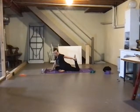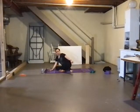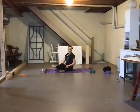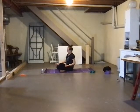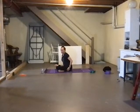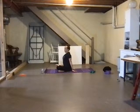So if you chose to hold your ankle, let that drop very gently. Sit to your right so you can sweep the left leg. And you're going to sweep it in front of the right so that you're sitting in an easy pose. If you'd rather, you can stack the left foot on top and then use your hands to walk your sit bones back. And a couple of breaths here, hands behind.